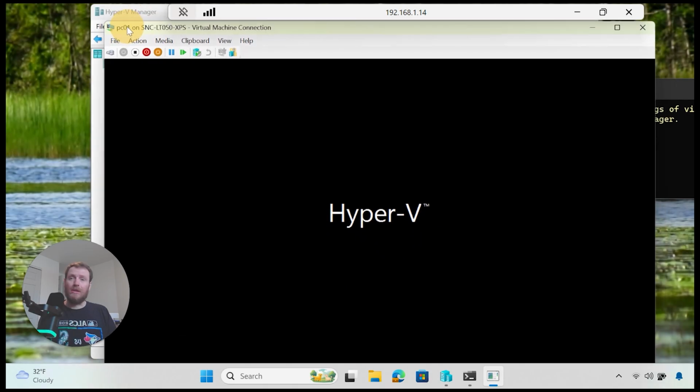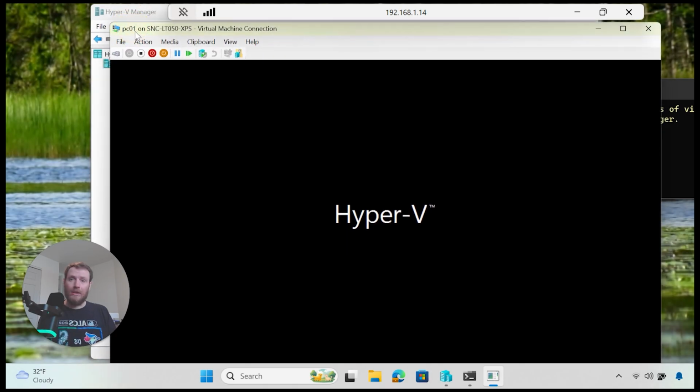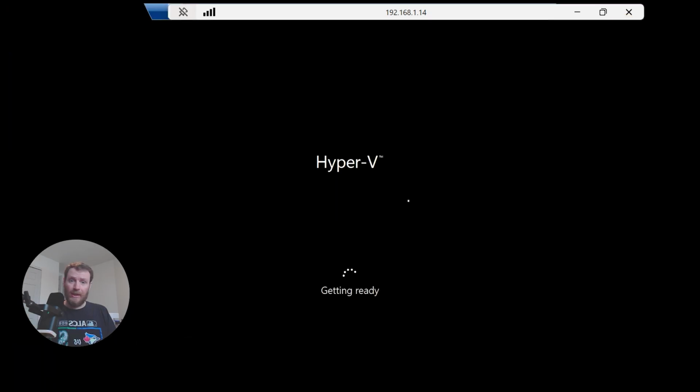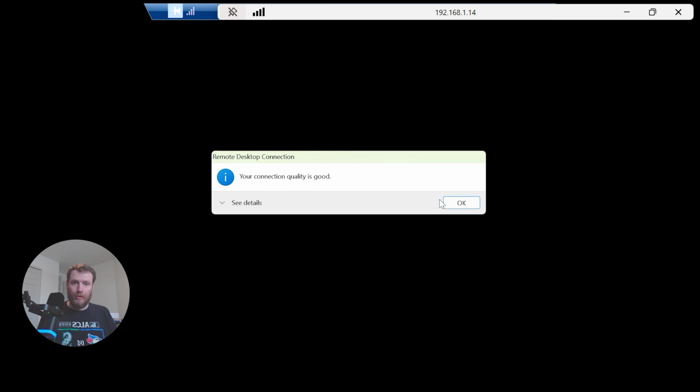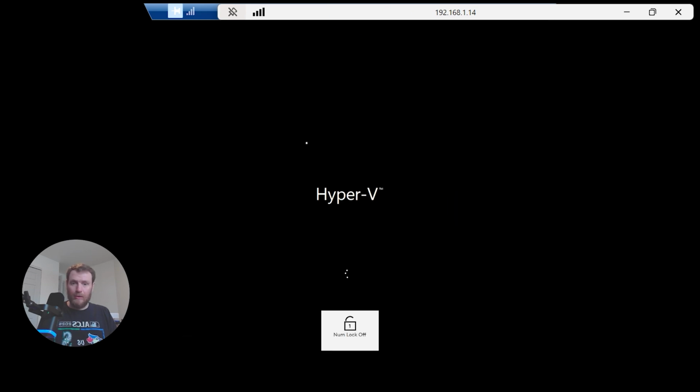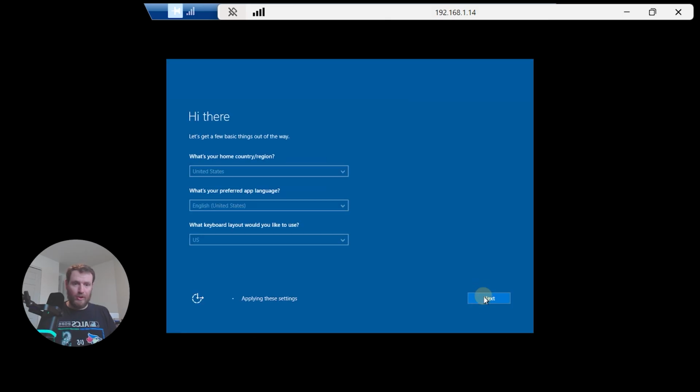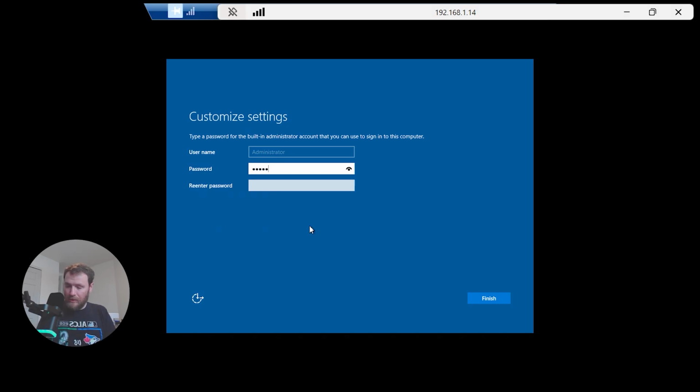And so what you see here is this little program is pretending to be a computer to then launch the Windows operating system. So you can think of this as a computer within a computer, and that is what we know as virtualization. Sometimes it's just a bit slow on the first startup. And this is just the generalized image screen.